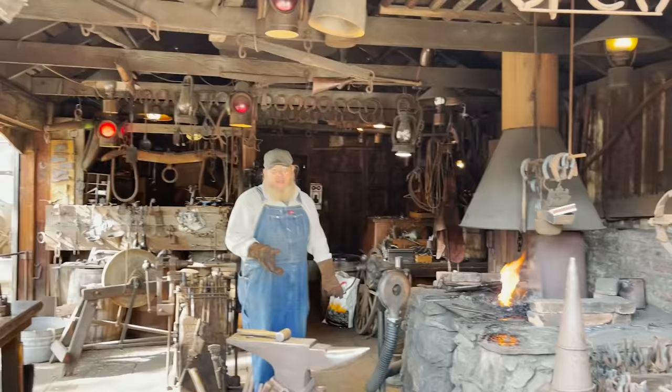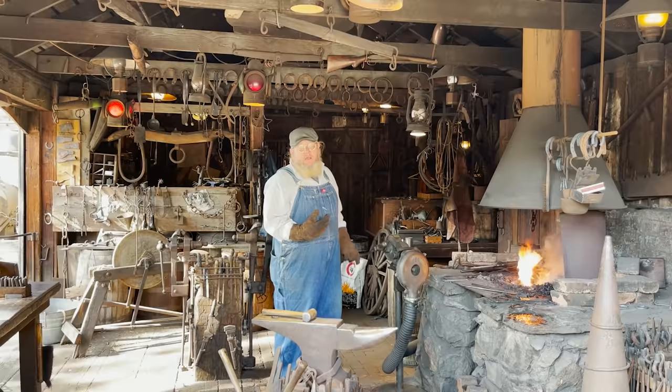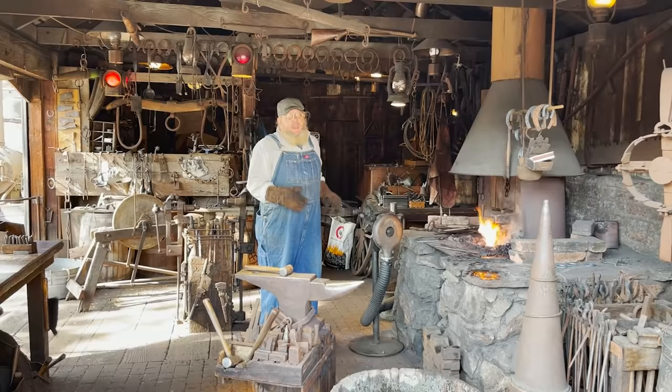Why do you make these little horseshoes? Well, because a long time ago, one of the ponies over on the stagecoach came down with this awful sore throat. So I had to take that pony all the way over to the veterinarian. Yeah. And it turns out my pony was a little horse. Yeah, he had bronchitis. And if I didn't get him help right away, I would have had to take him all the way to the hospital.